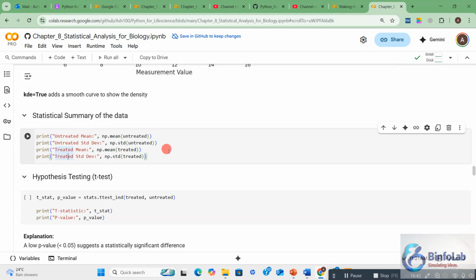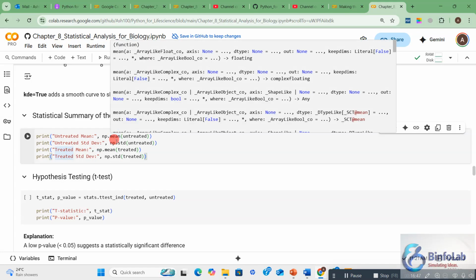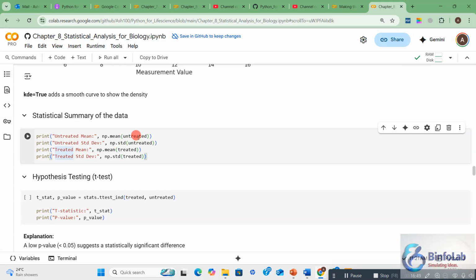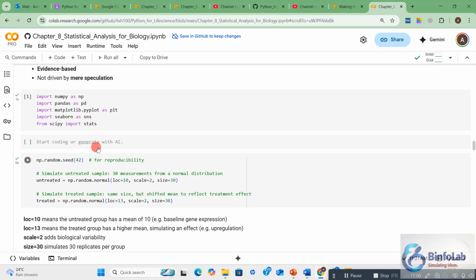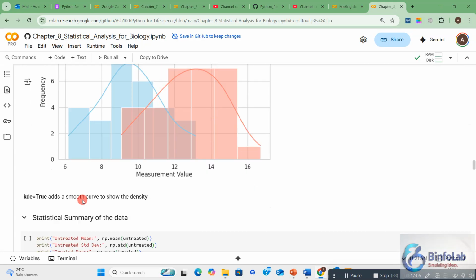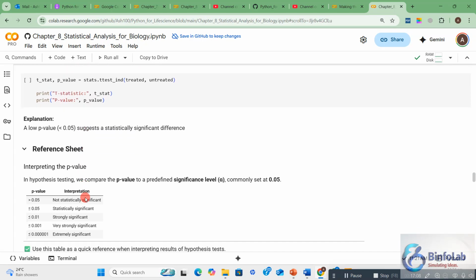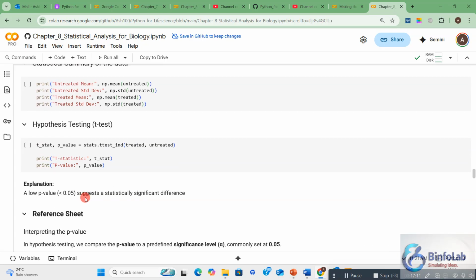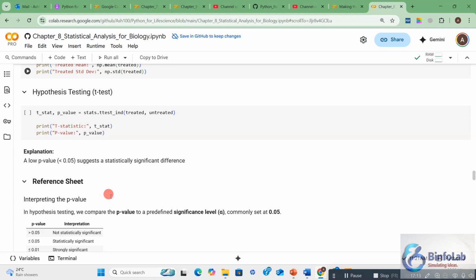Yesterday we also used np.mean and np.std on the untreated and treated data frames. Why am I using the names treated and untreated? Because my data is generated with these variables, treated and untreated. In your case, if your variable is different, you need to change that name here.